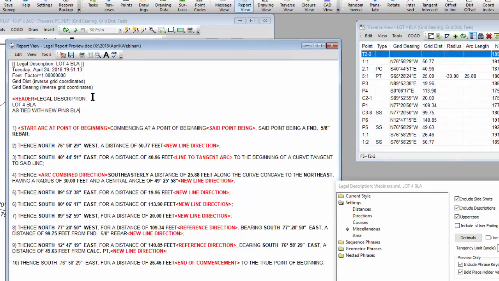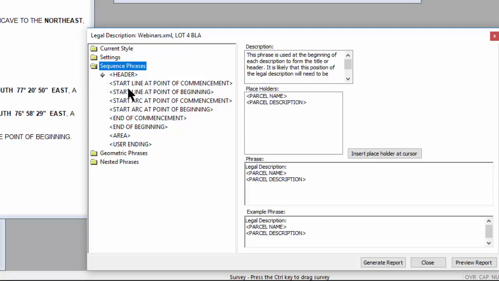And let's take a look at this phrase so we can see how that works. The header, as well as the start at the point of beginning or point of commencement, those are all what we call sequence phrases. And the header is right here. So now I want to introduce you to what a phrase looks like inside of this dialog and how we work with it.